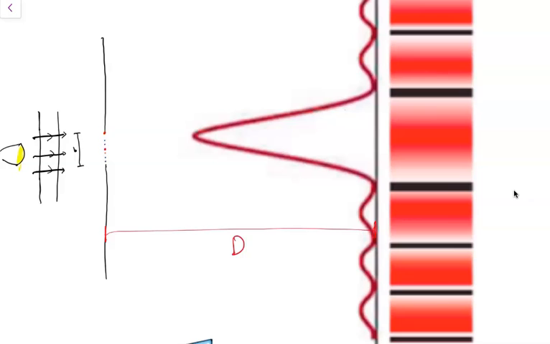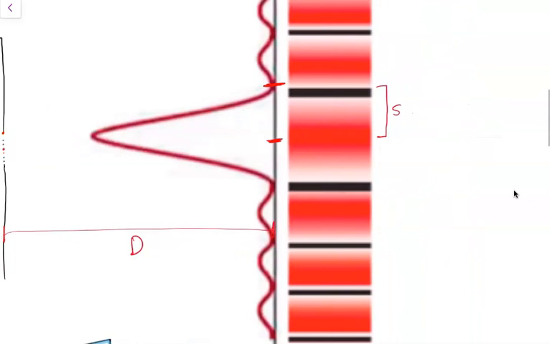I'm going to look at the point that causes the first minimum. That's the difference I told you about between single slit and double slit: in single slit we look at the first minimum, whereas in double slit we look at the first maximum. There's a reason for that, and we'll be able to show you that. So that means that half of the central maximum has some distance s. We're still using s, and that's where the confusion could be. Something to note is that the distance on the opposite side of the maximum is also s. So the width of the central maximum is 2s.